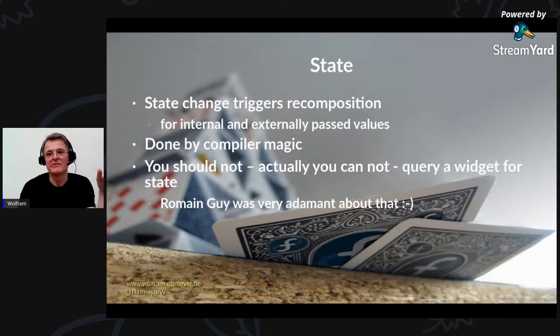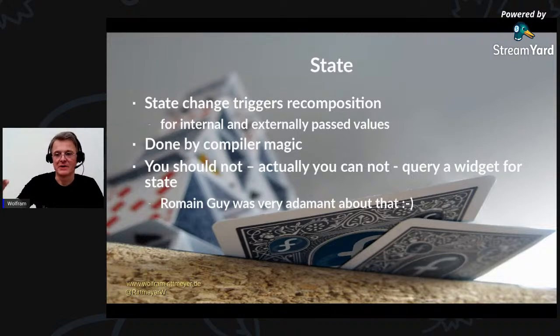So if this state then changes in whatever way, for example, because the user clicked on it, or it changes because the parent called it with a different change, a recomposition of the whole tree below that is done. So everything is recreated, but not really everything. They have some clever algorithms to detect whether really something has to change or has to be redrawn.